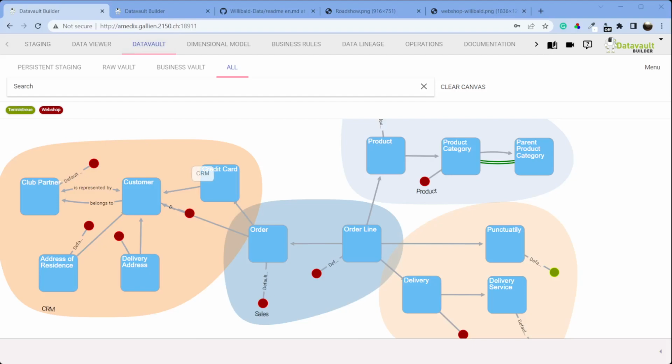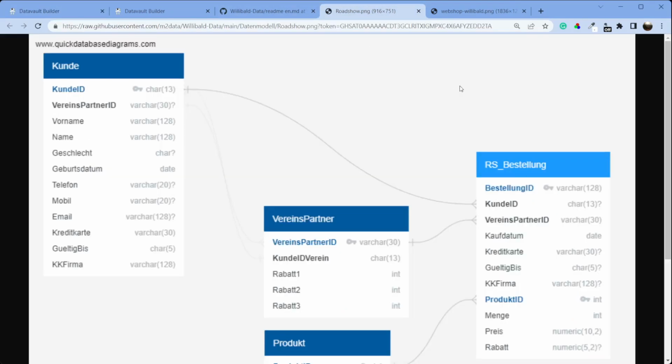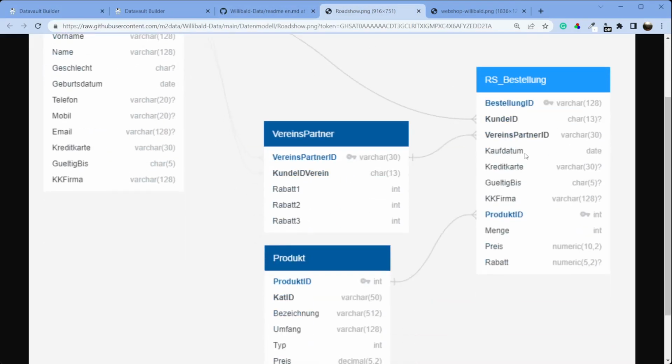So after we have created everything for the Webshop system and we calculated the punctuality, let's go on and integrate the next source system. And for that we go here to the description and we say we are getting a new table with orders that are sold on site. So they are not delivered. They will be immediately delivered to the client. And it's just a denormalized table. So order and order position are in one line. We have credit card information and stuff like that.